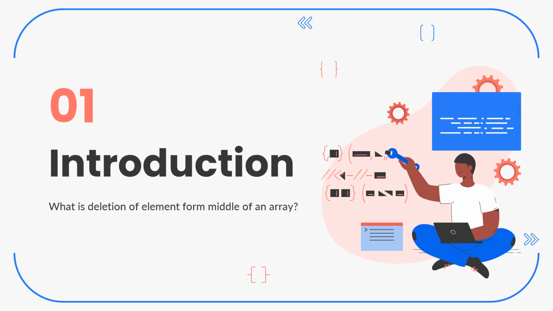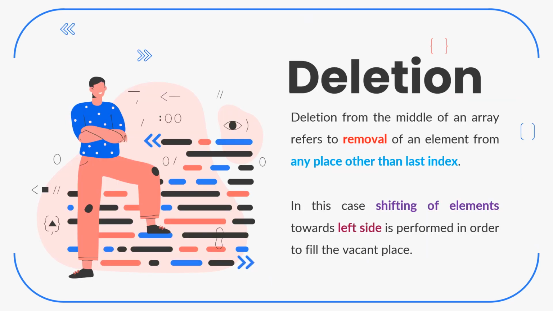In lecture 5, we learned about deleting an element from the last position. Here we will focus on learning how to delete an element from the middle of an array. Deletion from the middle of an array refers to removing an element that is located at any position other than the last index. In this case of deletion, we have to perform the shifting of elements after removing the target element. The elements are shifted to the left after deletion in order to rearrange the array. This shifting fills the gap created due to deletion.